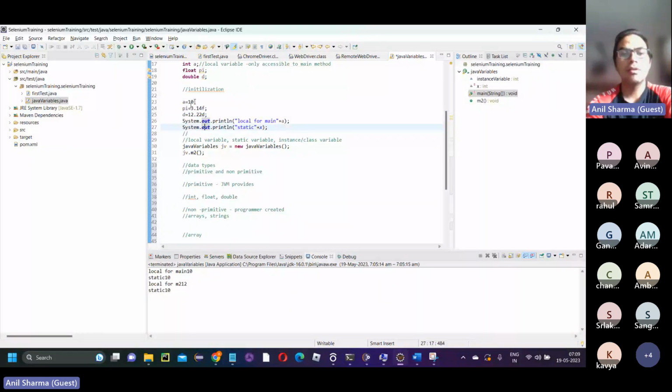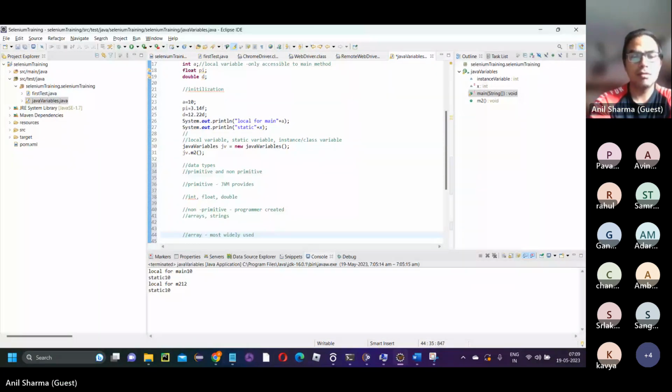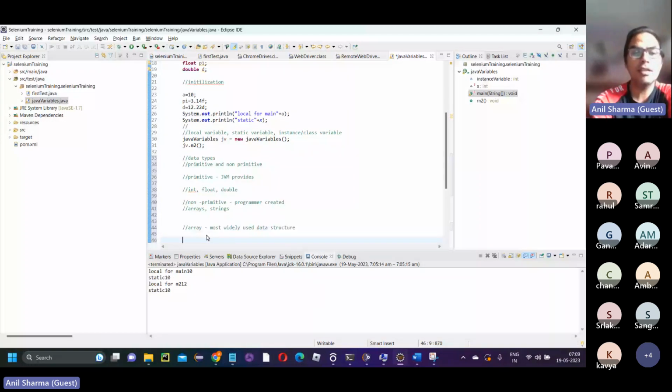And then now we'll come back to array, which is a non-primitive and most widely used data structure. We still have some limitations with array, but array is very widely used. Say, for example, what is an array?